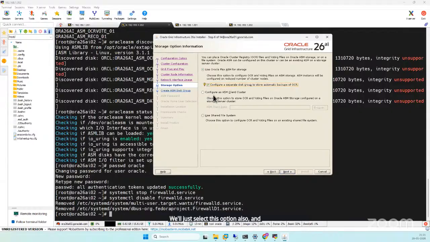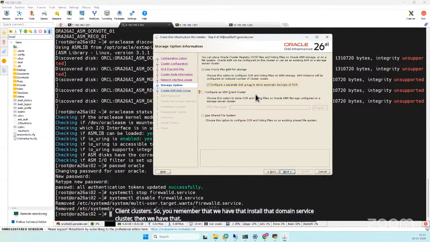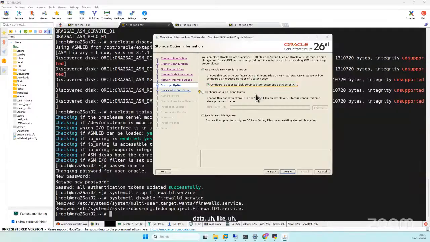And here you see, configure ASM client clusters. You remember that we have that domain service cluster, then we have database clusters and application clusters, right? So there is one option in a domain service cluster that we can attach all those ASM disks there and use them on the database node, or we have the choice that on the database node we can put the local ASM also, right?